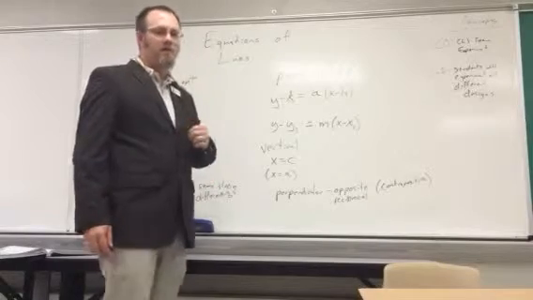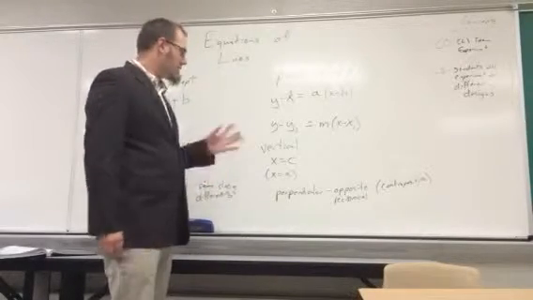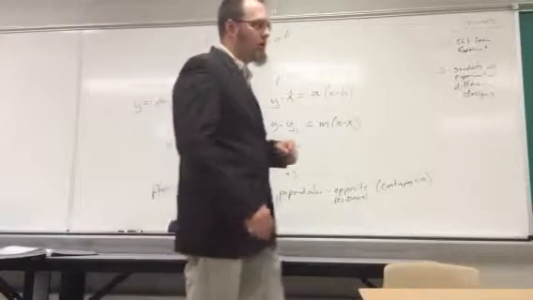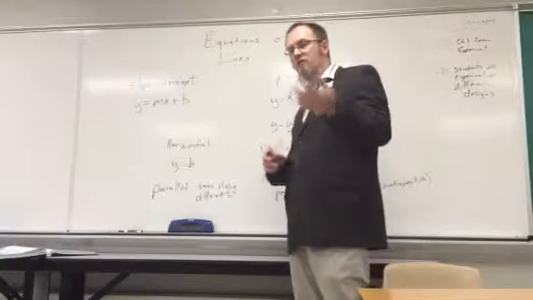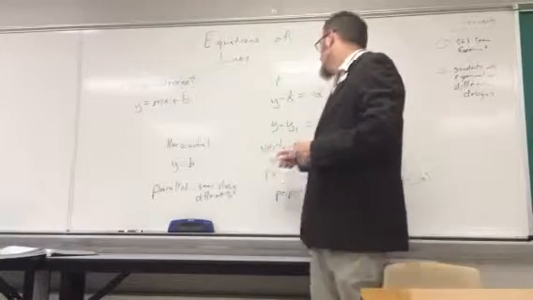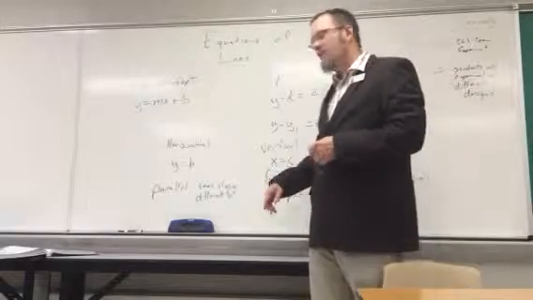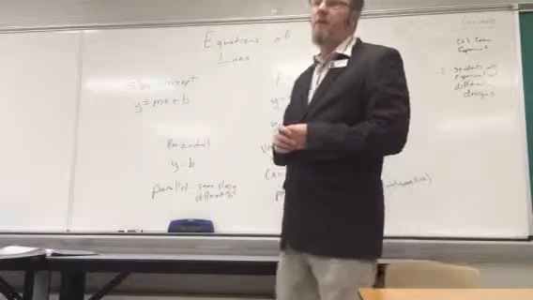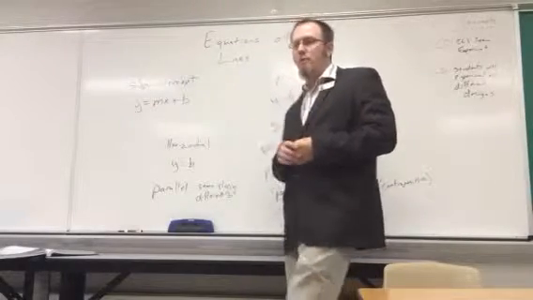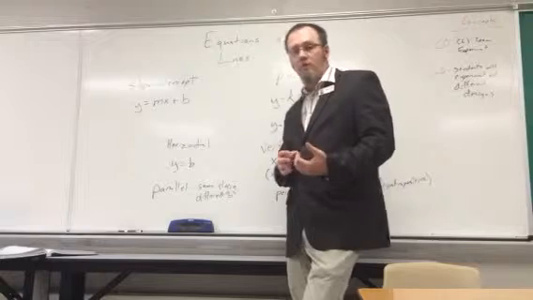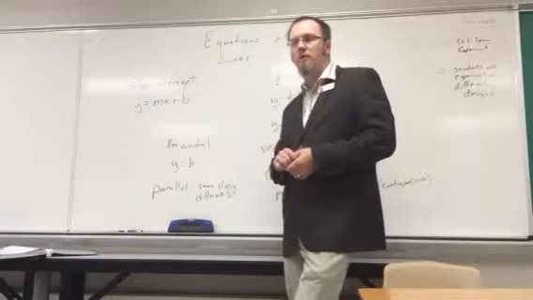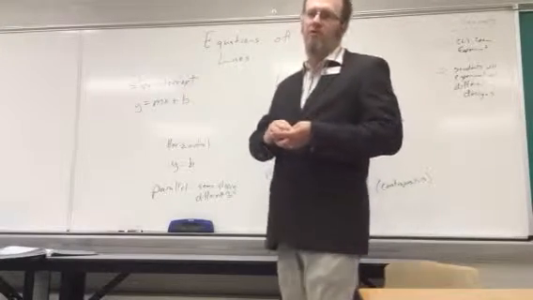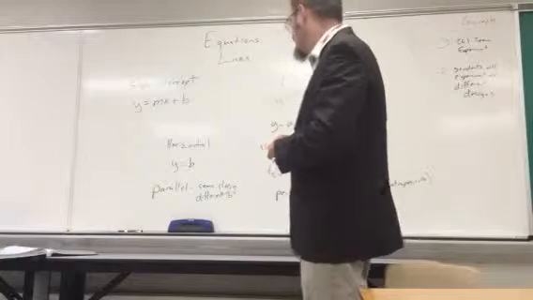A couple more lines that you're going to be dealing with, and they'll ask you to kind of convert and look at and tell me what it means. If you have a horizontal line, it is y is equal to a number. It has a slope of 0. You check the slope, you get nothing. On the vertical, in the book it's x equals a. I like to think of it as x equals c. On a vertical line, you have an undefined slope, but we can draw those still, and it's going to be a key part of dealing with some of the stuff that we are dealing with later on when we're trying to do some of this stuff again on a Cartesian coordinate system.